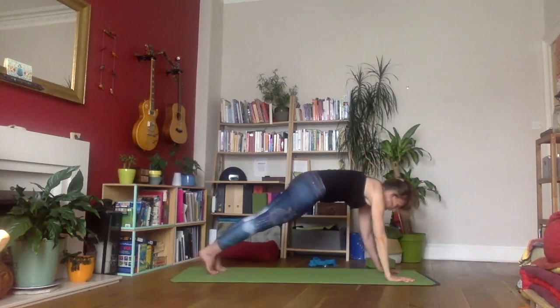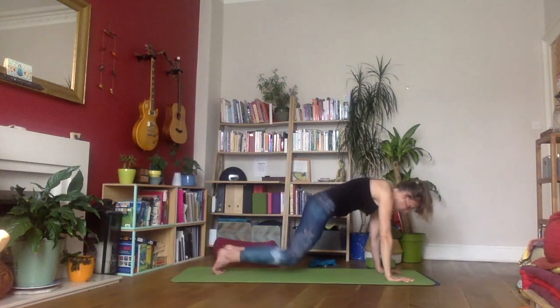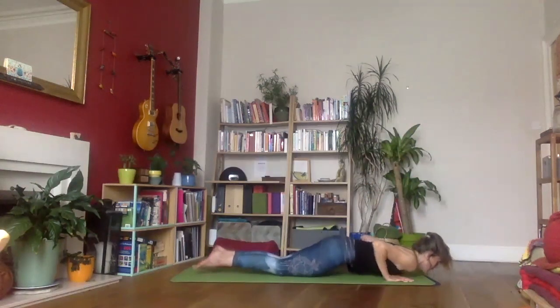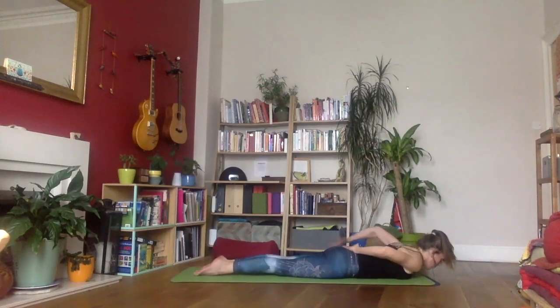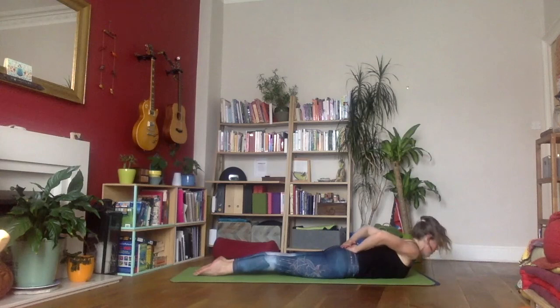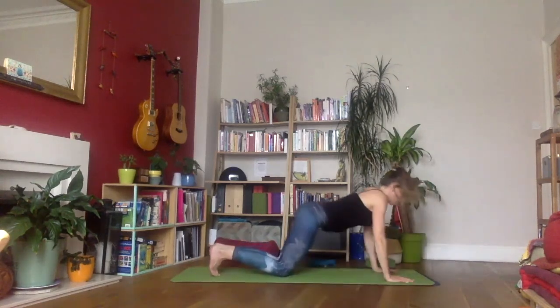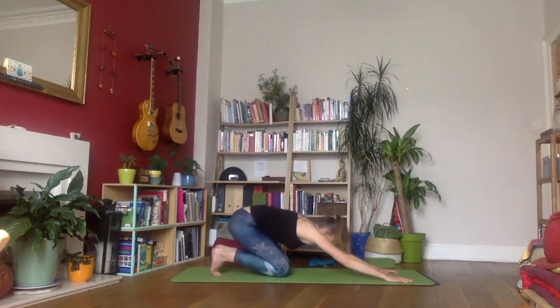Drawing that right hand down, press out through plank, lower down as you exhale, knees, chest and chin. Inhale, reaching both palms towards the lower back, letting the elbows wing out and drawing upward, pressing firmly through all 10 toes, lift the kneecaps, activate the thighs. Exhale, lower down, hands free, under the shoulders, coming back, active child.